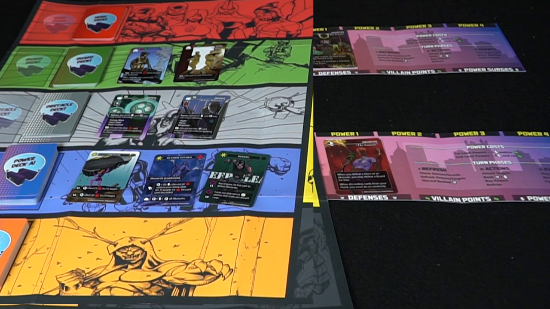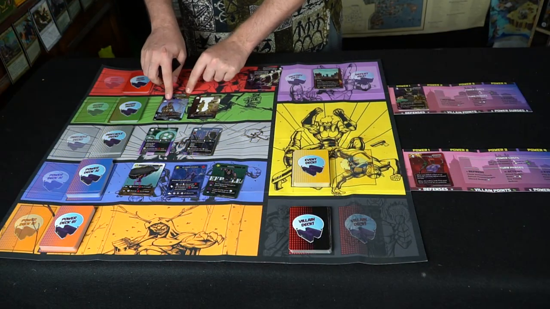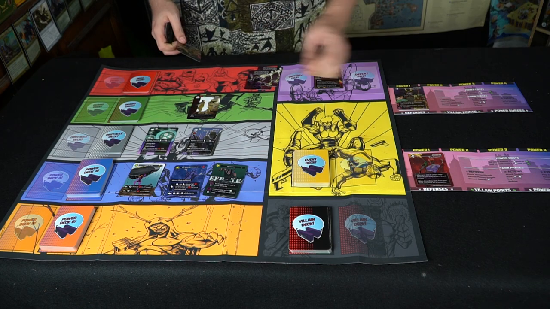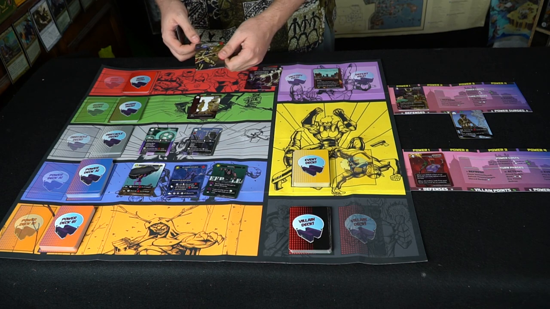So what do we want to do here? We have two power surges, which we can save to buy powers. I think we'll do that. So we're going to go ahead and use this one attack here, and this attack can hit this guard. One attack for one health is going to defeat the guard, and the guard will go into the villain points. And remember, villain points can be used as power surges as well.